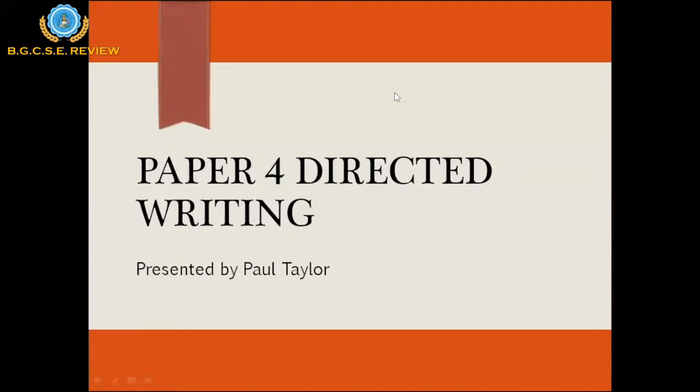When you get to section B, you will find that you are given a second summary question. And you also must answer a directed writing question in which you must locate information from both passages, but more importantly, you must come up with an idea or 2 of your own to insert within your response. Now, the directed writing question for paper 4, despite those few adjustments in regards to it being based on 2 passages and adding in an idea of your own, follows the very same format as for the paper 3.